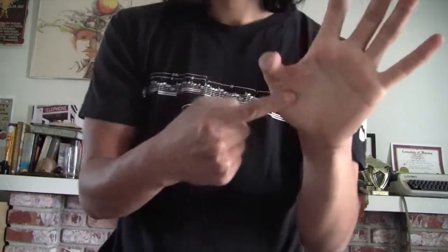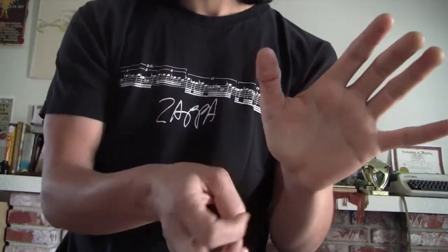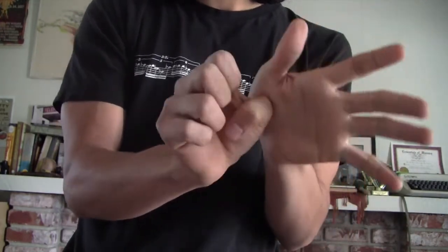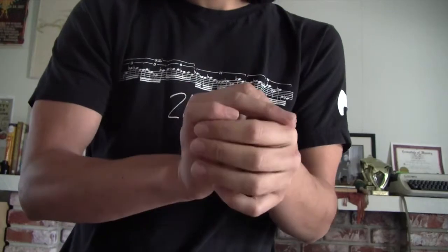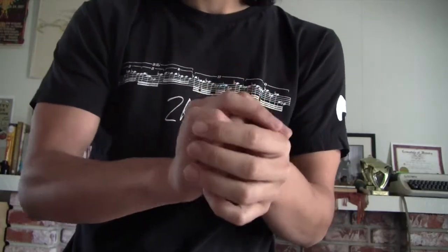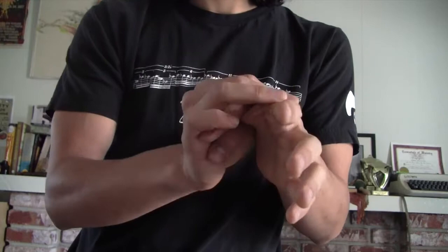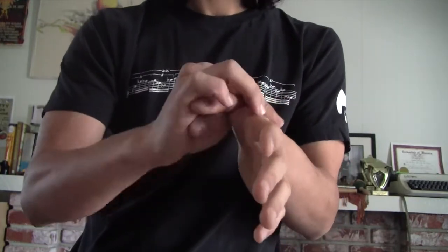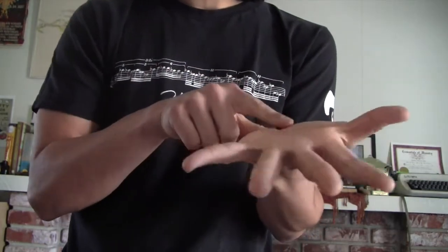Now we want to get into our individual fingers and really start stretching out our hands. The biggest muscle in our hand is the thumb — the strongest digit. When we find the ball of the thumb right in the center there, that is definitely a point that we want to massage. I like using my opposite thumb to just dig in and massage the thumb this way. This is something you can do while standing in line at the grocery store or really anywhere, and it's going to help draw blood into your hands.